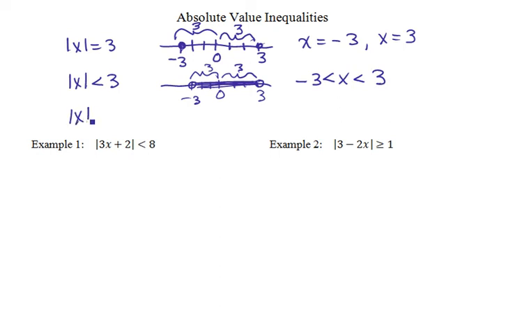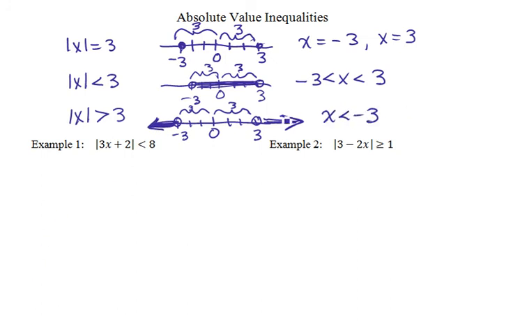And then finally, for the absolute value of x greater than 3, same thing. Let's first say I can go exactly equal to 3 in either direction. Puts me at negative 3 or positive 3. But now I want to go farther away. So again, because I don't have equality, I don't get to use those. I need to go farther away. So that gives me these two portions of my number line. This one I can say x is less than negative 3. This one says that x is greater than positive 3. And either one of those sections would satisfy this inequality.